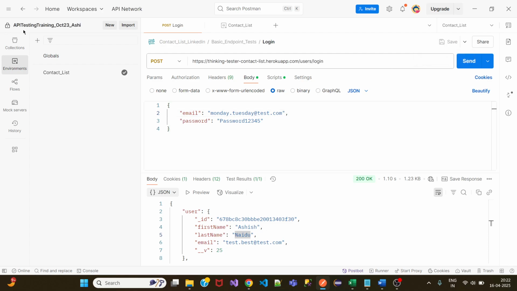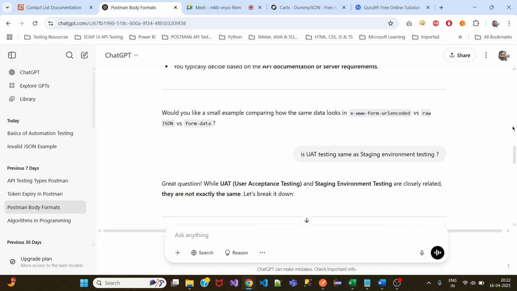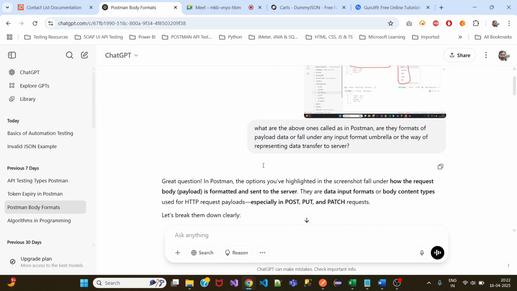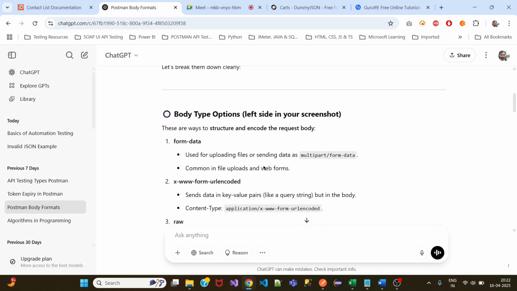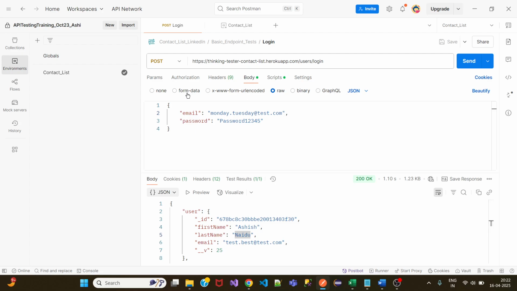And the second question, if I scroll up. Now here, the ones we see: form data, x-www-form-urlencoded, raw, binary.